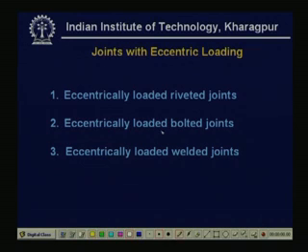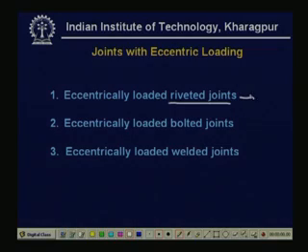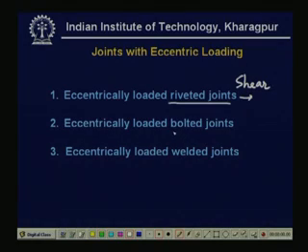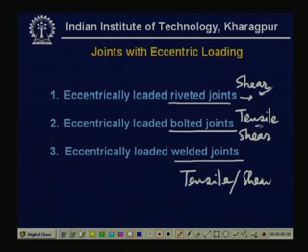the joint is a riveted joint. You all remember what a riveted joint is, and it is a permanent type joint. In most of the applications where riveted joints are used, the load is applied in such a way that the riveted joint acts primarily under shear. So, this is the primary loading which is applied to riveted joints. Sometimes it can take some tensile load, but normally we have the shear loading. Similarly, bolted joints will normally take primarily tensile load, and welded joints could take tensile or shear load.